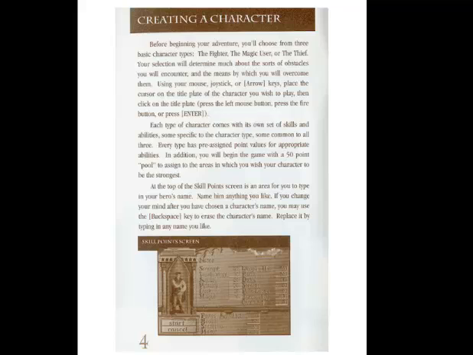Creating a character. Before beginning your adventure, you'll choose from 3 basic character types: the fighter, the magic user, or the thief. Your selection will determine much about the sorts of obstacles you will encounter and the means by which you will overcome them. Using your mouse, joystick, or arrow keys, place the cursor on the title plate of the character you wish to play. Then click on the title plate. Press the left mouse button, press the fire button, or press enter.